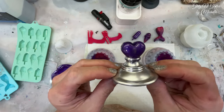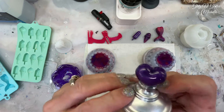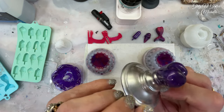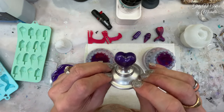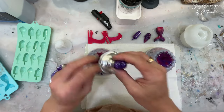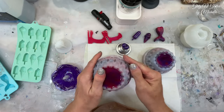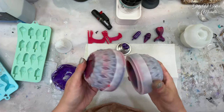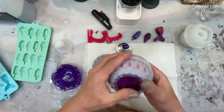That looks pretty good. I did get a little bit of silver. I know it's impossible to clean that off completely, but this silver is now embedded into the resin, so now it won't rub off on her. So that's going to go on the top like that with some glue. And I'm pretty sure this is either, I don't think it matters. Oh, this is probably the bottom, seeing that the lip is there. So let's start with the bottom.